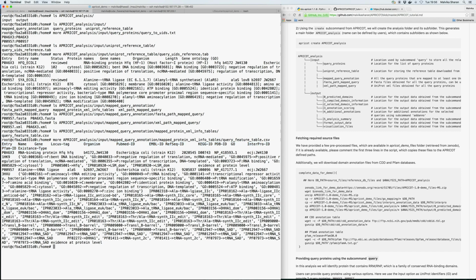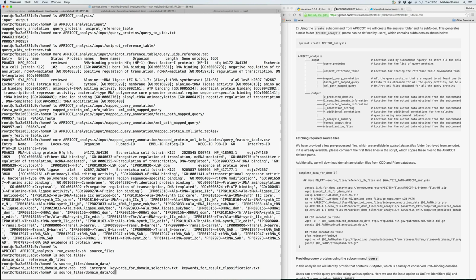So this was about all the input files that the user provided to us. In this case, I used two E. coli proteins and we used the domain information. If you want to look at where the domain information is, it's basically in our source file domain data.